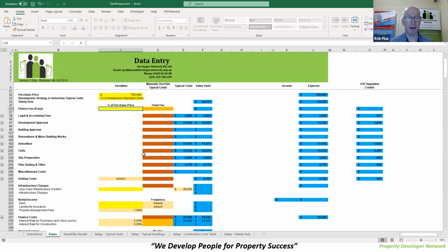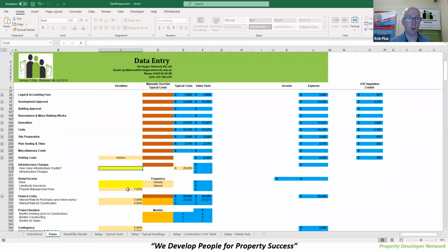Next is whether or not you are paying any finder's fees in this particular project, so you may have to pay someone an introduction fee for handing you the deal. You don't have to, but you can do that either as a percentage of the purchase price or as a fixed fee. Then whether or not there are any council credits that you may be able to apply to the site, and if so, how many.